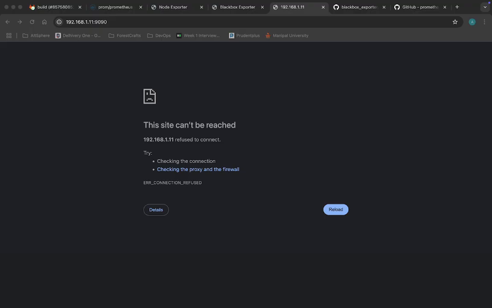Looks like the Prometheus container. I believe you are not able to see it.